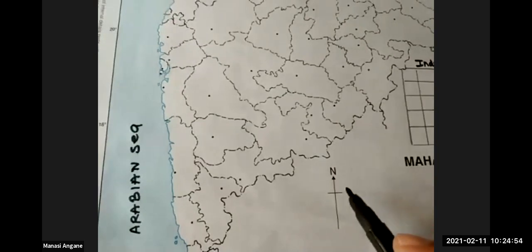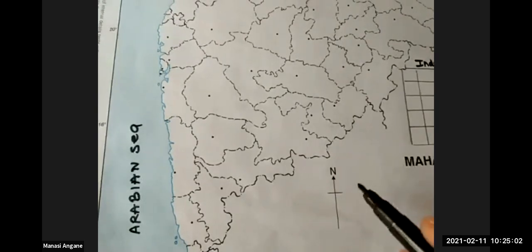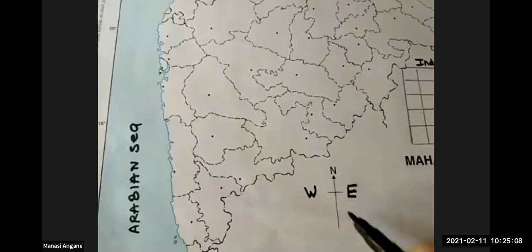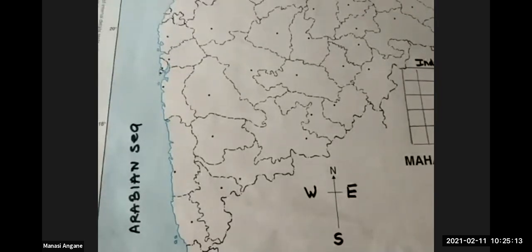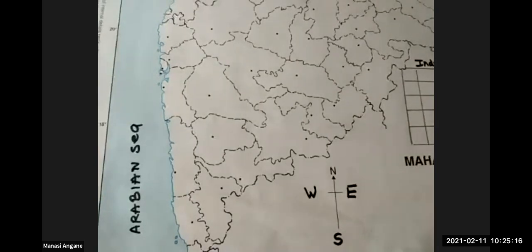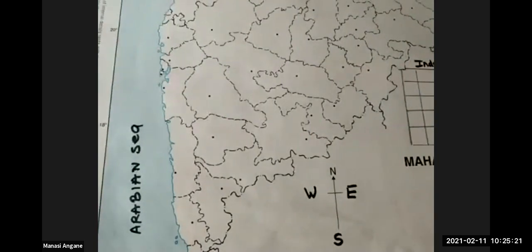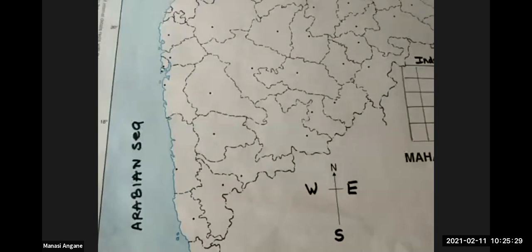Okay. Now, also, this is your arrow. You should know which direction it is. So, your right hand side, which direction it will go, that you are going to mark. So, here it will be your east, and here it will be your west, and here it will be your south. So, this is the way. Now here there is no need to mark in your paper because we have taken this so that we should be able to know where we have to mark the places. So for our information we are actually writing these arrows. So now here you have to mark as it is asked for you.